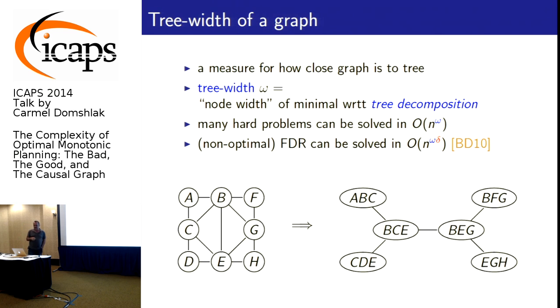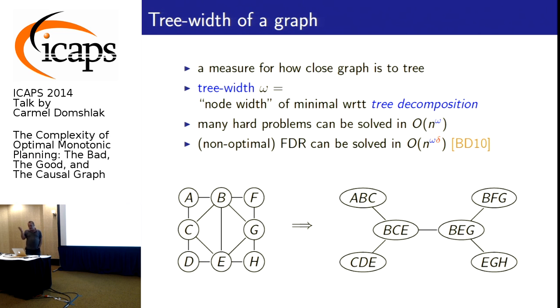Another notion that, I mean, really, I hope you know this notion, otherwise I will spend a lot of time on that, is the tree width of graphs. So tree width is defined for undirected graphs, so we will be talking about the tree width of the causal graph. Truly, we will be talking about the tree width of the undirected graph induced by the causal graph. And roughly speaking, it's kind of a measure of cliquishness, a measure of closeness of the graph to the tree. And it is defined by the minimal width with respect to tree decomposition of the graph. And here's an example of what a tree decomposition of the graph looks like. And here, this tree decomposition has the width of 2, which is size minus 1.